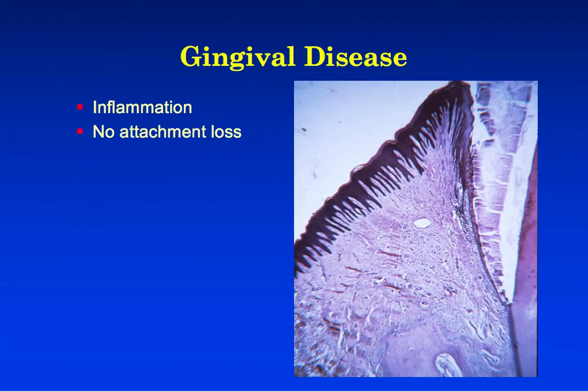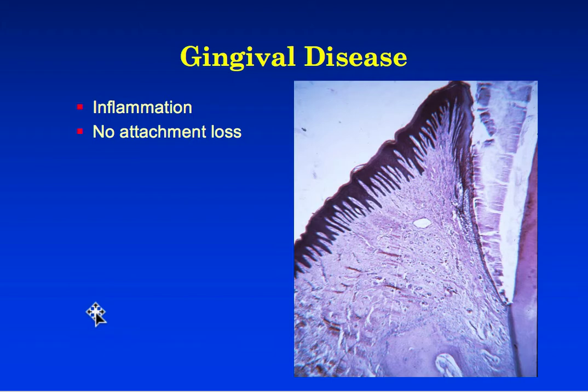In contrast, as plaque accumulates, there are clinical and histologic changes which take place. In contrast to the previous slide, we can see distinct changes in the epithelium and the connective tissue in this slide. This is an H&E section where the epithelium demonstrates downgrowth of the rete pegs, and in addition to these rete pegs becoming more predominant, we have an increase in inflammatory cells within the connective tissue.